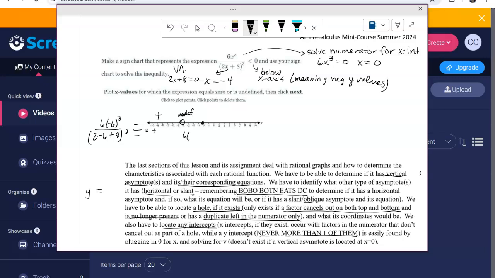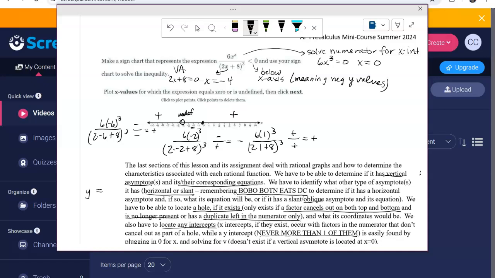Now let me plug in -2, right here in the middle. 2 times -2 plus 8 cubed. So this top would be negative, because I'm cubing a negative, that keeps it negative. 2 times -2 plus 8 is a +4, and a +4 cubed is positive. So this is going to give me a negative value. And then if I were to pick a number bigger than 0, let's try 1. This would be positive over another positive, so that's going to be a positive answer.